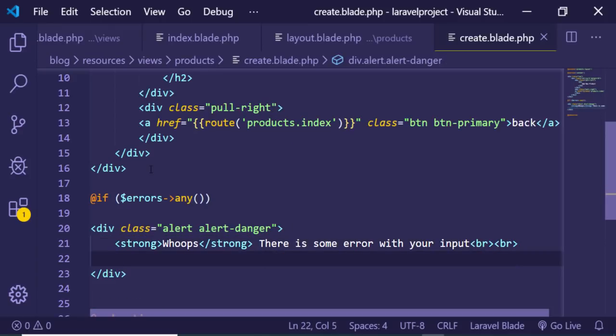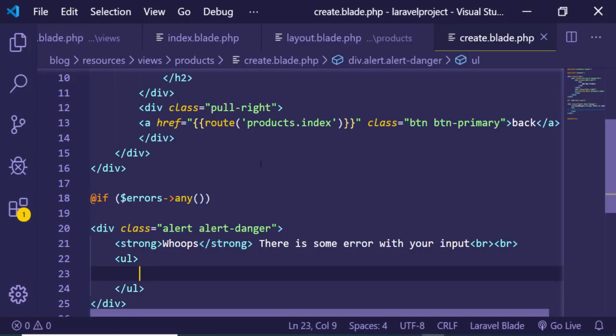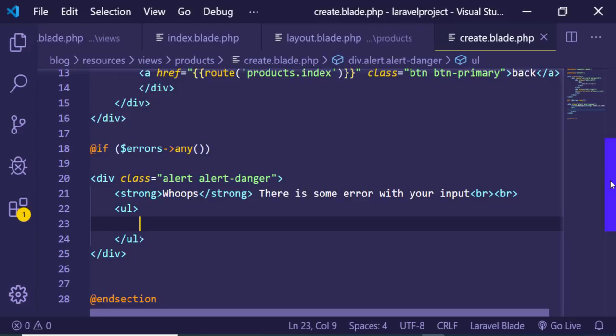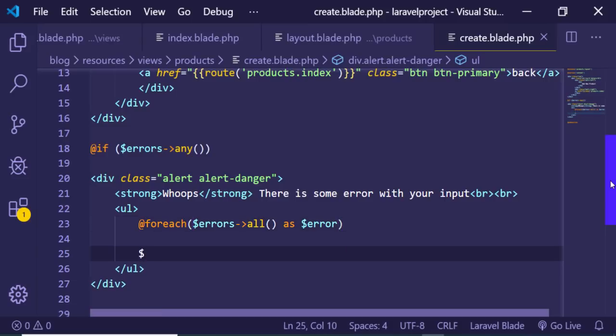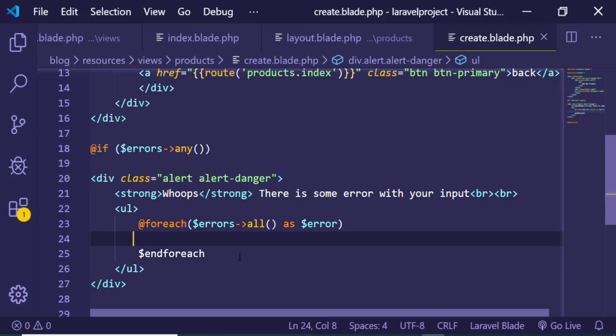After this we will be having a UL, unordered list, and inside this we will be having a foreach, and we will be displaying all errors as the error variable. Sorry, inside this we can just print out our error inside the li tag, which will be $error like this.